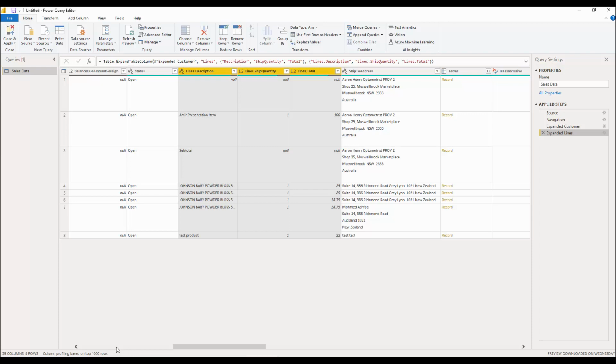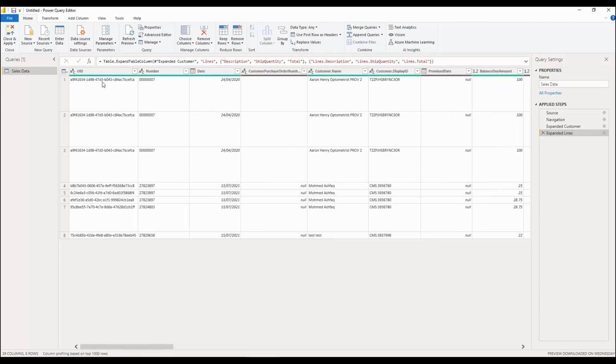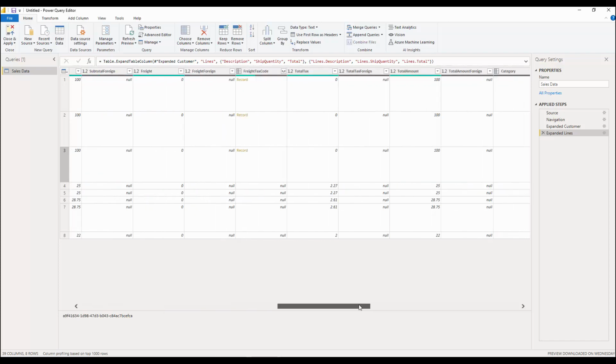You can actually see, if I scroll back to the right, this is my sale ID. And the same sale ID got repeated 3 times. And that's because that sale, when I was showing you before in the table below, had 3 lines. So what Power Query did is it pulled each line as a separate record and included the same header information that was already there and repeated it down the page. But the risk is, if I decide to use any column such as total tax, I would be duplicating the figures because each value gets repeated down the page.